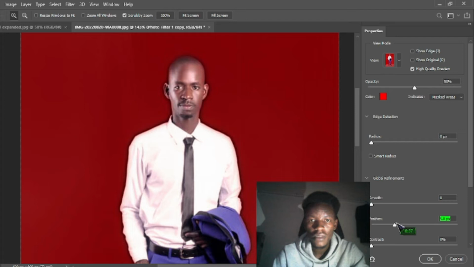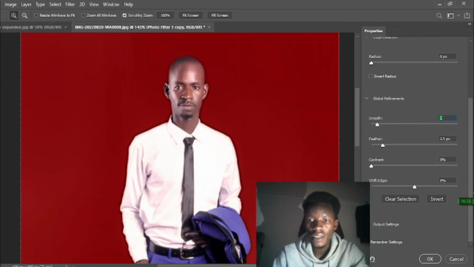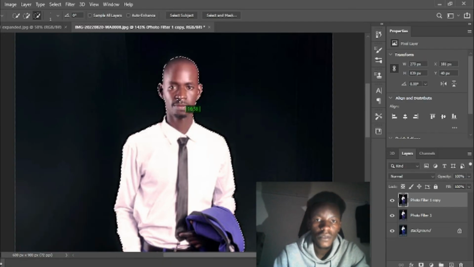If you do feather too much, then your pixels will be out. So just feather a little there, then smoothen a little as well. Let me smoothen to 7. Alright, that is that. Then just click on OK. Then your photo is fully selected very well.